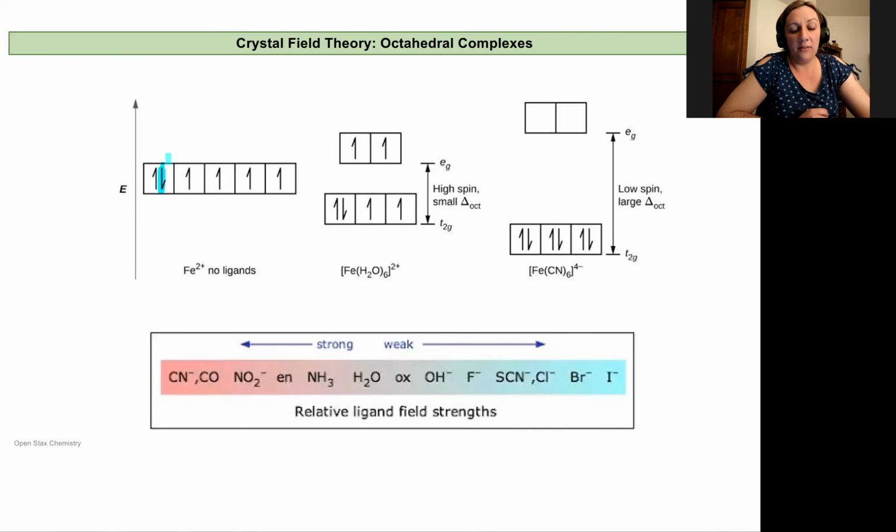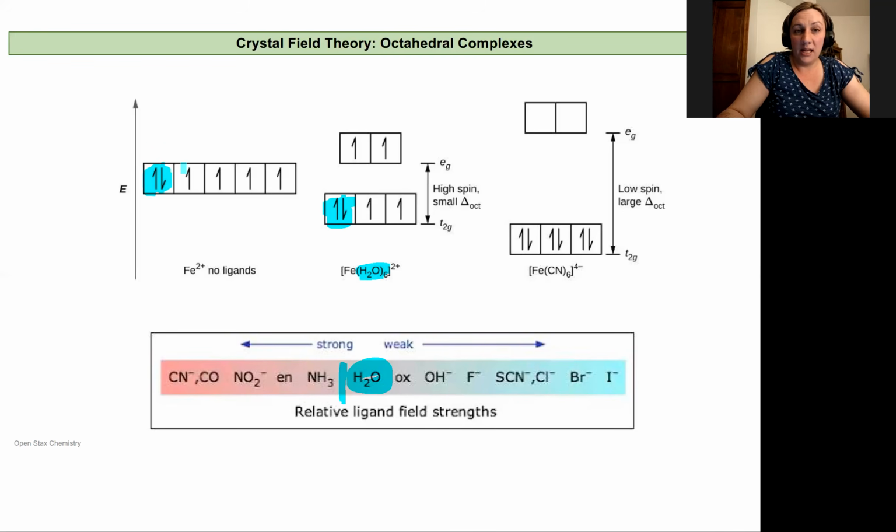Now, if we have a complex that splits our crystal field and then has a relatively small split, with maybe a weak field ligand like water around that iron, and let's go find water here. It's kind of in the middle, so technically it's a weak field ligand. Our cutoff here is between the NH3 and the H2O. So it's more likely that our electrons will populate themselves in a similar fashion that they did with just the iron plus 2 with no ligands, and that will fill all of our d orbitals with 1 electron before coming in and doubling up in just 1 orbital, just like we did before.